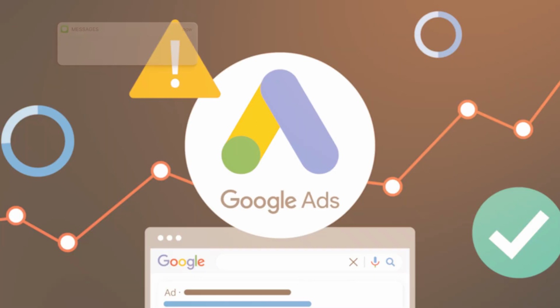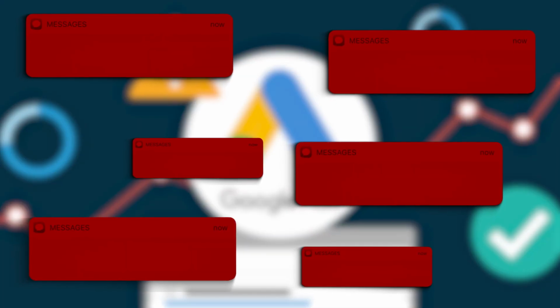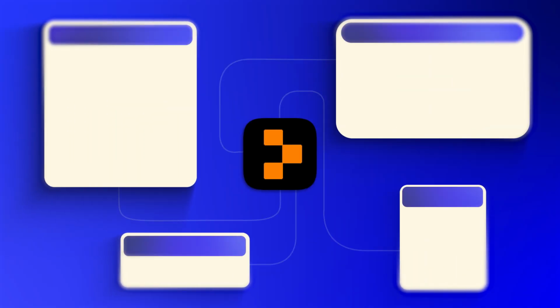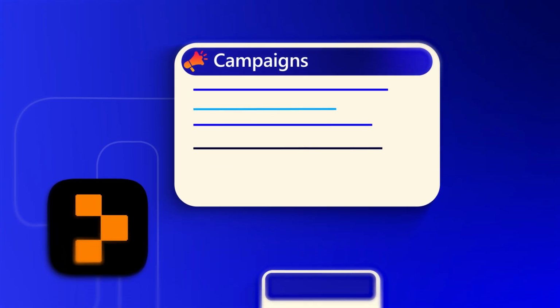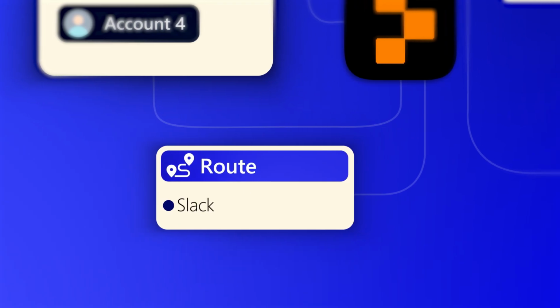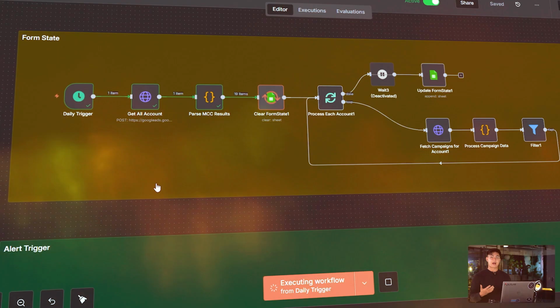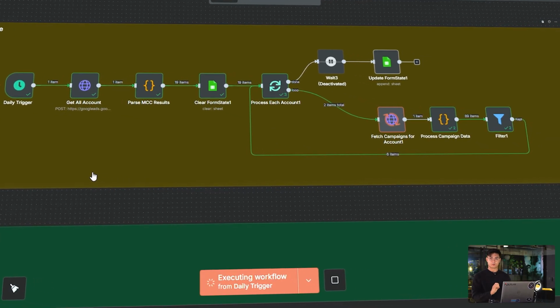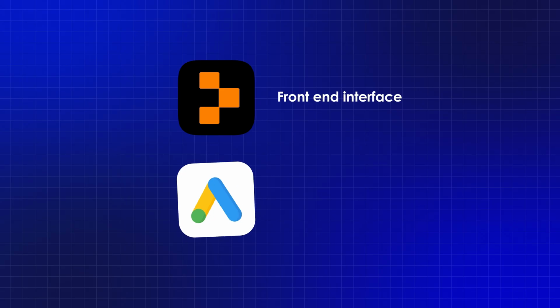But here's the caveat. He did not want this alert for every single campaign in his account, just the critical ones that matter. So that's why I built this app where he could pick specific accounts and campaigns to track, and also set alert frequency to hourly, daily, or weekly, and finally route notifications to either Slack or email. This app shows all active alerts in one dashboard and runs everything through an n8n workflow. Replit handles the front-end interface while Google Sheets manages the data. So here's exactly how I built it.